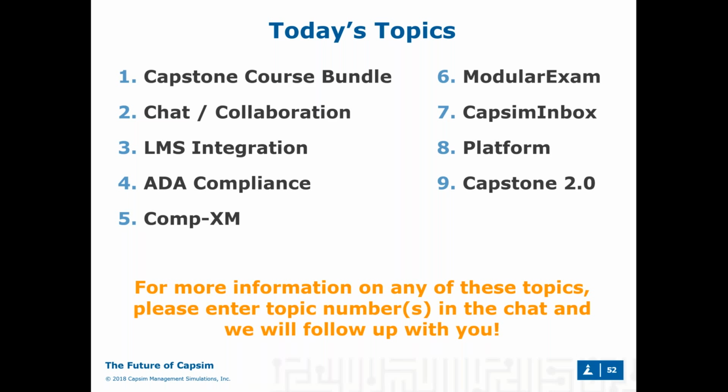One of the things you might have noticed when we talked about new features is that we talk about a product that you might not use. Keep in mind, the majority of our users use Capstone and Foundation, and then Capsim Core and Global DNA are catching up to them. When we want to test a new feature, for example team syncing, we have to test it on a product that will not disrupt our users. When we wanted to test the chat feature, we did not want to test it on Capstone because we did not want to disrupt your experience and your student experience in the classroom.